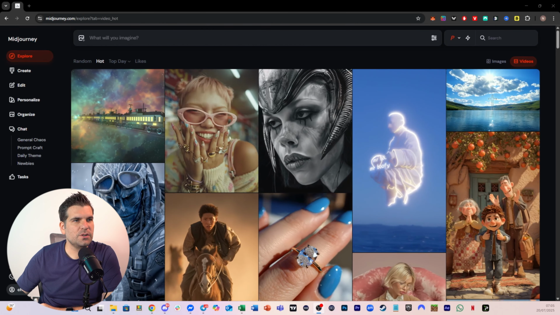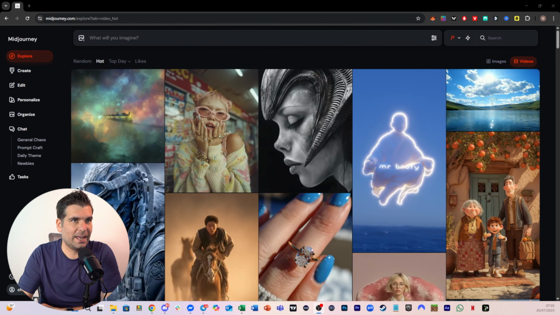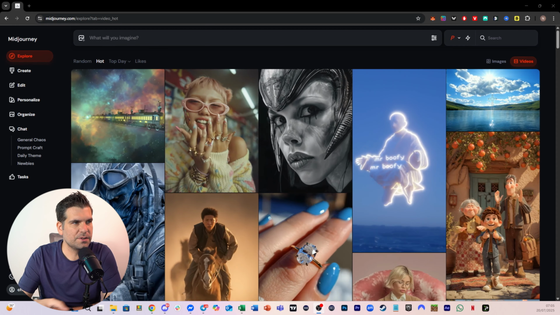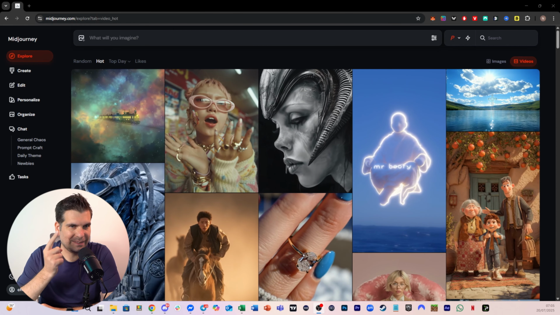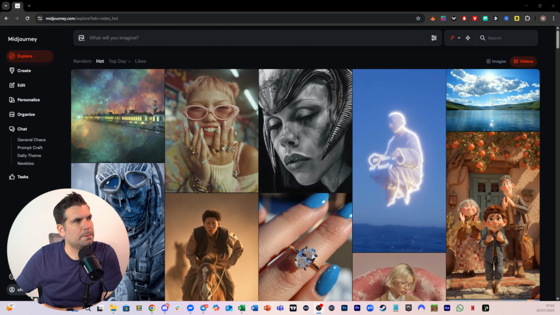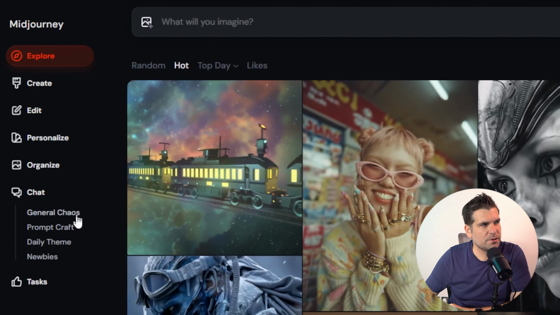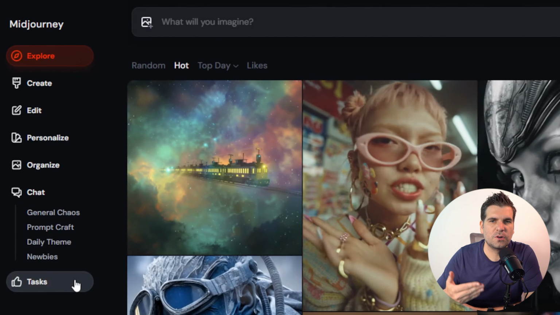Okay guys, so I'm going to assume that you've already got a Midjourney account to start with, so obviously make sure you're signed in. You're going to end up with something that will look like this right here. Now with this, there's several different options that we can explore on the left-hand side of the menus, and then different things that we can explore across the top.